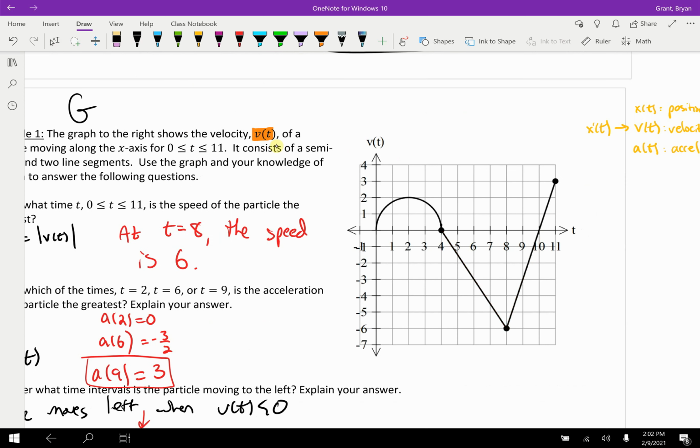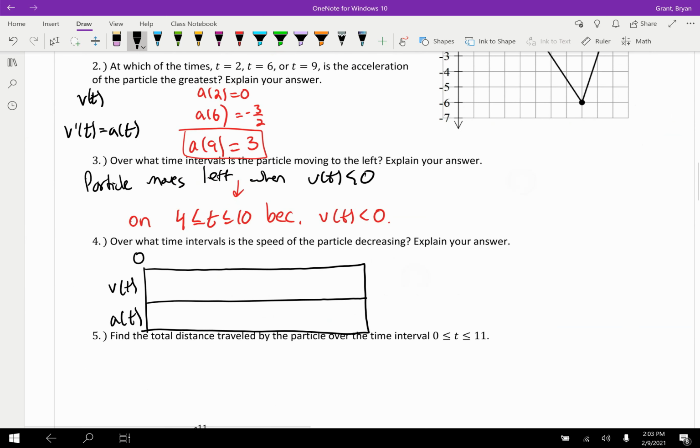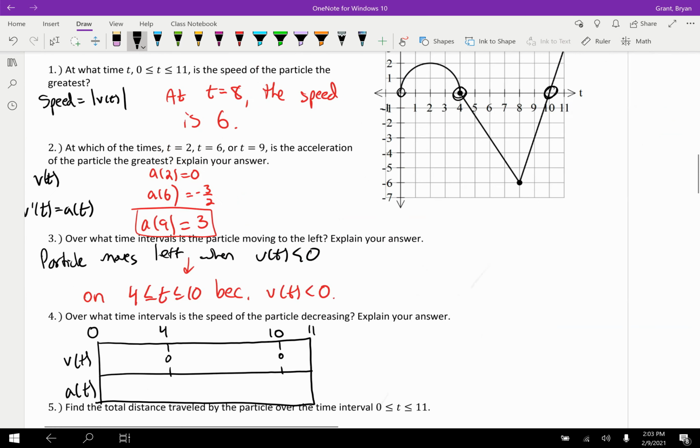Question 1, looking at the graph of v of t, is there any place where the graph doesn't exist? And that would be if there's a gap anywhere. And no, there's not. It is continuous everywhere. V of t exists everywhere. But then the second question is there a space on the graph where v of t equals 0? And yeah, there are actually a few of them. The beginning, at 4, and at 10. So we start at 0, we're going to 11. At 10, v of t is 0, and at 4, v of t is 0.